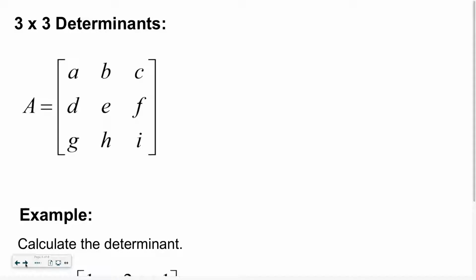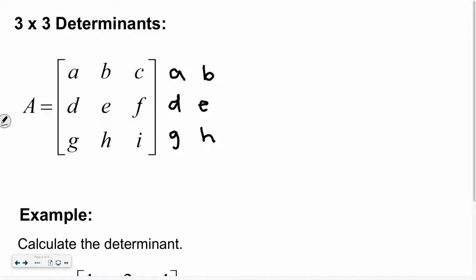But an easy way to do that so you don't have to visualize it is just copy your first 2 columns. Okay? Because if you don't copy your columns, you run out of numbers for your diagonal. But if you copy your first 2 columns, you'll be able to go down the whole diagonal. Now, you could copy the 3rd column, it's just none of your diagonals are going to touch it, so you don't really need to.